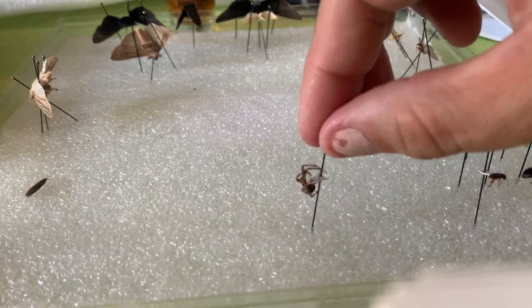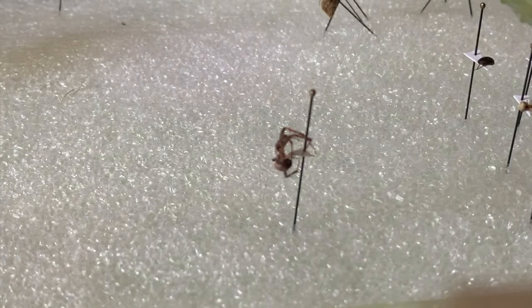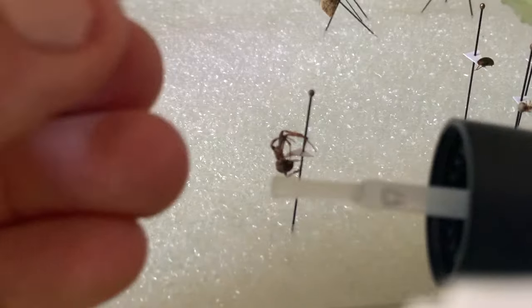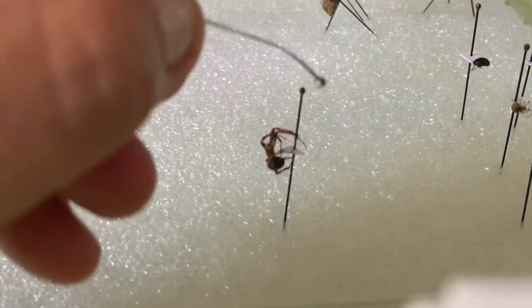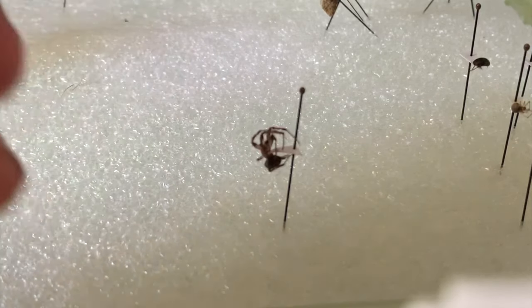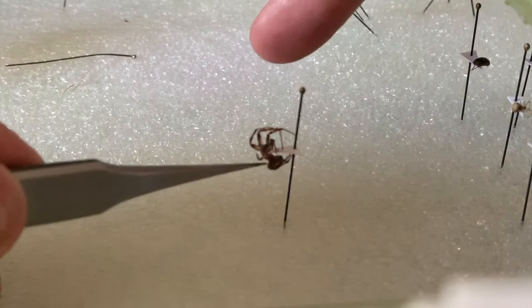So this spider has been very challenging — I've had a hard time pinning him. He is on there so I can't remove him, but I am going to add a little bit more glue. Now I have to get into this very narrow space and if I put this big brush it's way too big. Here's another little trick: I take the head of the pin and run it along the nail polish to get a drop, and now I can maneuver into here and put the drop exactly where I want it. The little needle gets me exactly where I want to be.